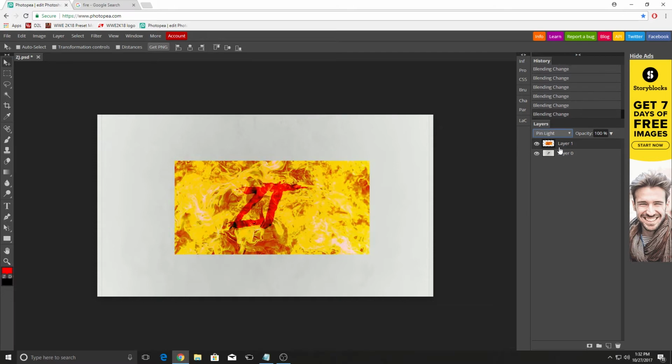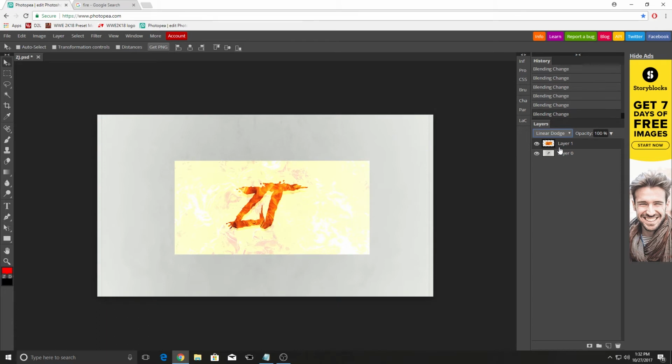You just have to have whatever the layer is that you want to blend in above the said layer. So I think that looks pretty sweet. But if you put it under, it doesn't do anything. Although you could do it this way as well.